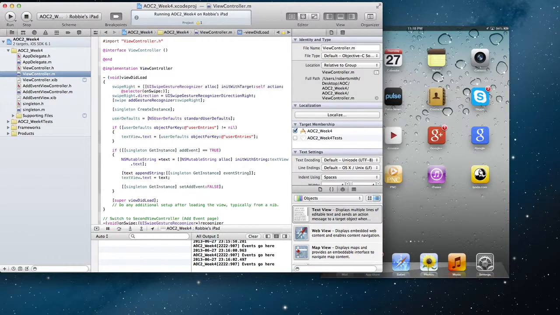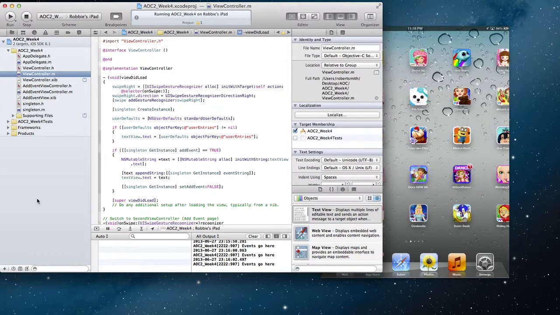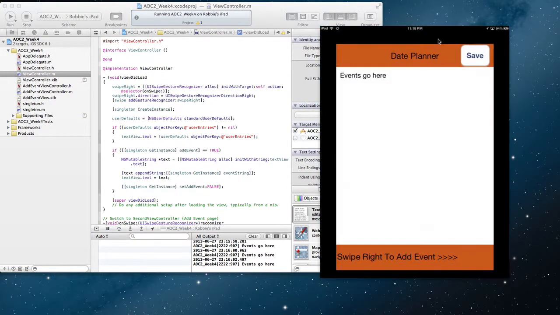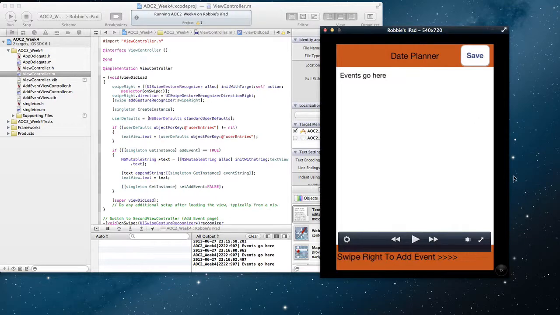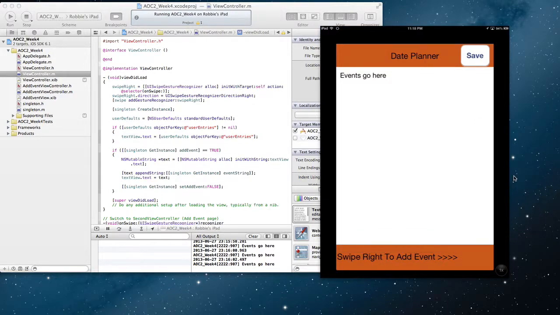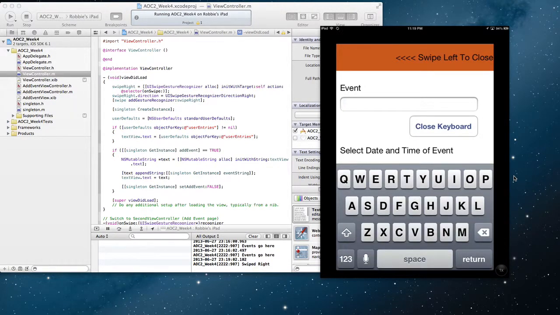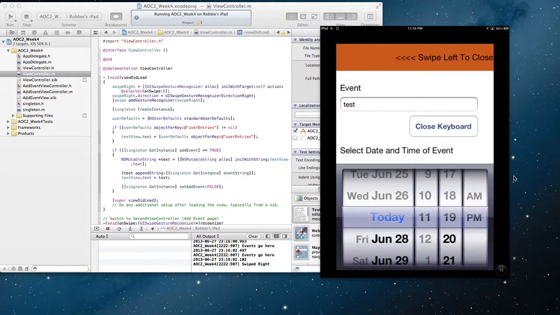For instance, I will show you the project on the iPad here. This is what my project looks like, and you swipe right to add event. That works just fine. You add the event test. The close keyboard still works because it's the same code from last week.